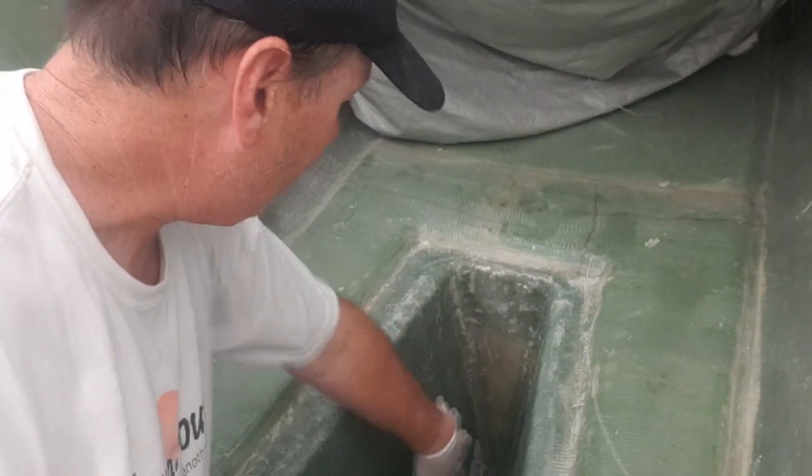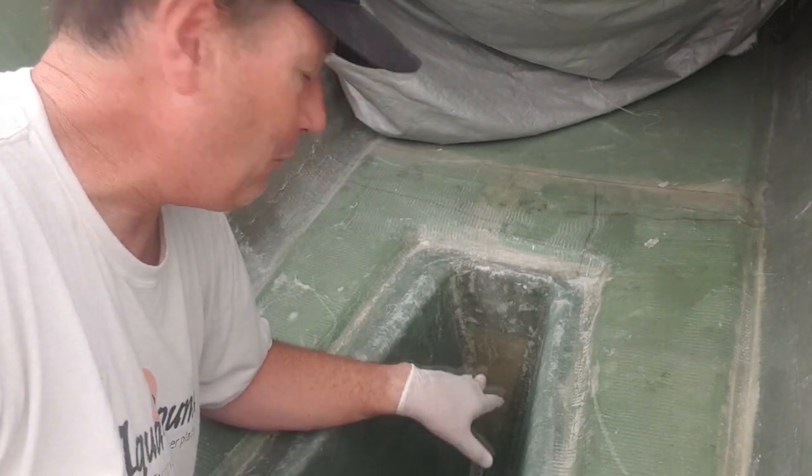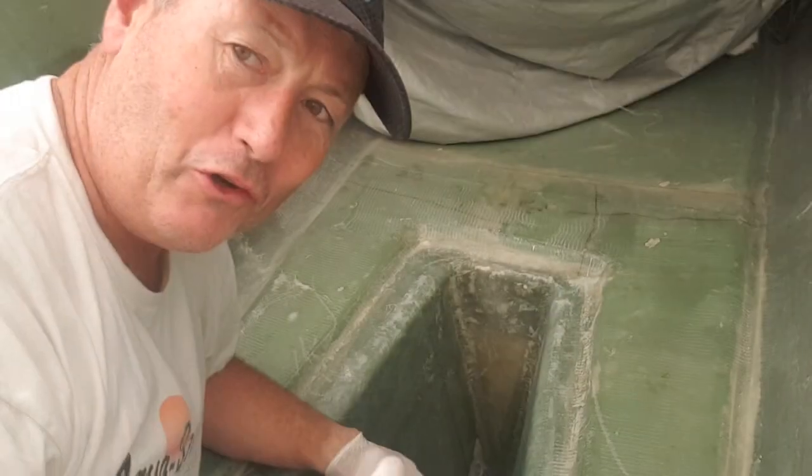You've got to make sure this is perfect. So heavily sanding it, making sure it's void free. We've got a lot of areas in here that I've cleaned back to make sure that I get a really good, strong, thick substrate, and wrapping it around the box so that I've got a flange that joins onto the existing skig to make sure that it's really, really strong.